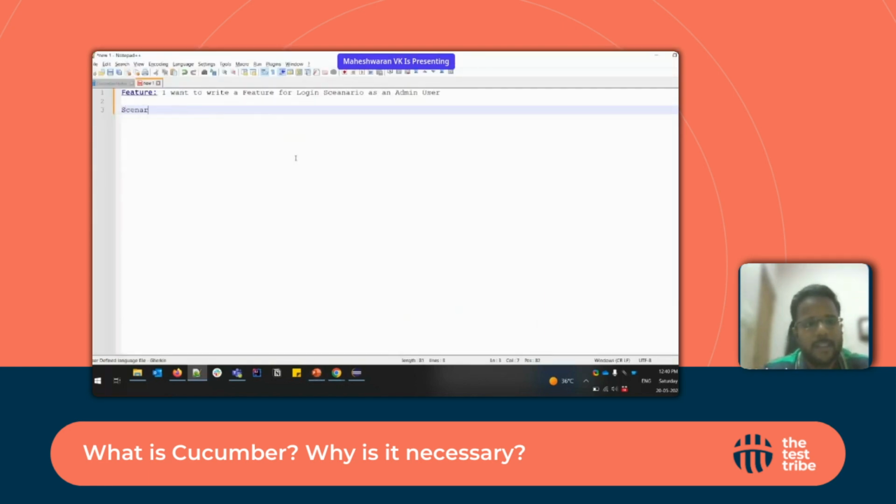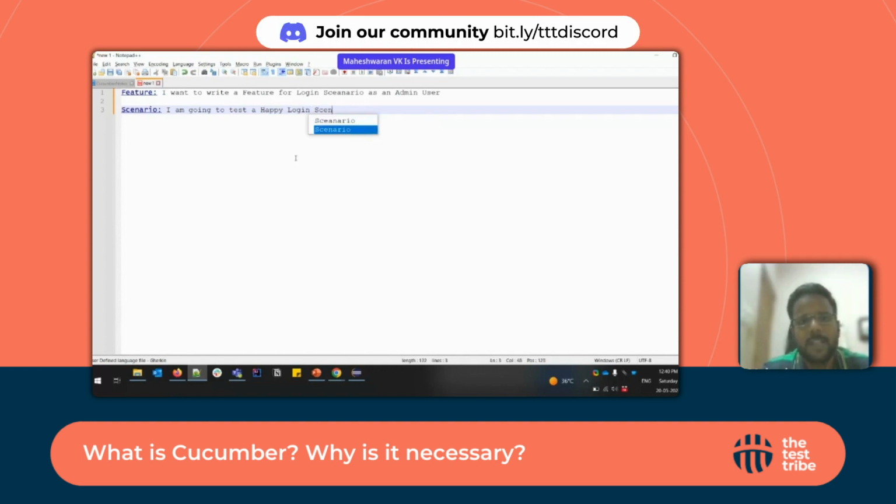What is the scenario? I am going to test a happy login scenario. So this is my scenario. This is a very bland scenario description which I have provided.